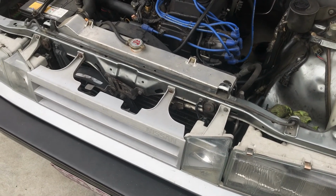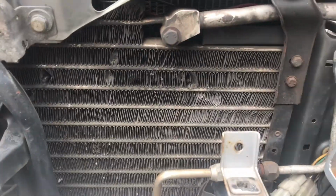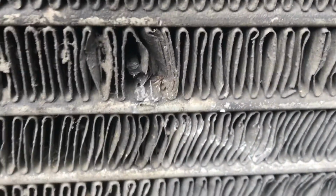Hopefully you see some B-roll with the GoPro, and we'll do our best. Okay, so we've got everything taken off from around it, so that should give us enough room to get in there. So it doesn't need anything more than a tack really, just to fill that little hole there. So we'll, yeah, I might trim some of these out of the way, give it a bit of a clean.